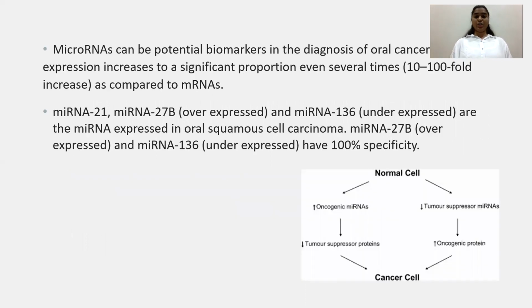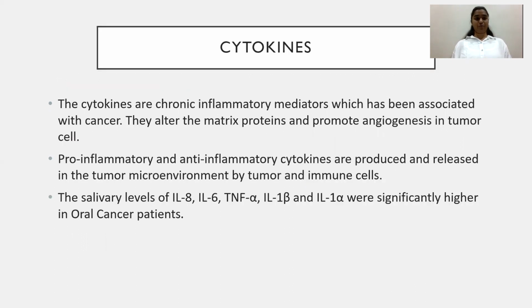MicroRNAs can be potential biomarkers in the diagnosis of oral cancer, and their expression increases to a significant proportion, even several times, as compared to mRNAs. miRNA 21, 27B, which is overexpressed, 136, which is underexpressed, are the microRNAs which are expressed in oral squamous cell carcinoma with specificity of 100%.